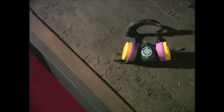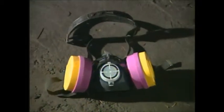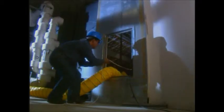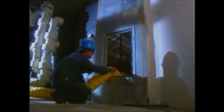Air purifying respirators are useless in oxygen-deficient atmosphere because they don't supply oxygen. But if filtering impurities will control a confined space hazard, you may use special respirator cartridges. The choice depends on specific space hazards and the type of work to be done. Your job is to consult the permit and use the exact gear listed.